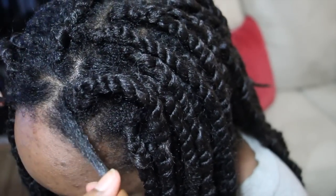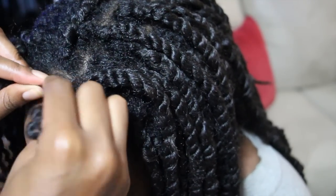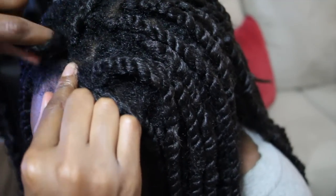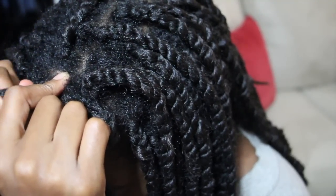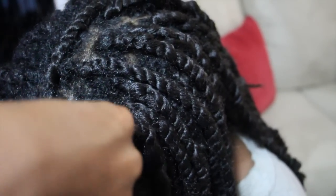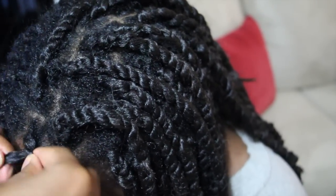Here's the second method. I'm going to take her hair, split it into two pieces, and place the Marley hair right in between. I'm then going to take my finger, place it in the middle to secure it, and I'm only twisting one side. A lot of people teach that you need to twist both, but I'm just going to be twisting the side in my left hand backwards. Once I'm done, I'm going to take the side that I twisted and twist it over the other side, then continue twisting all the way down.